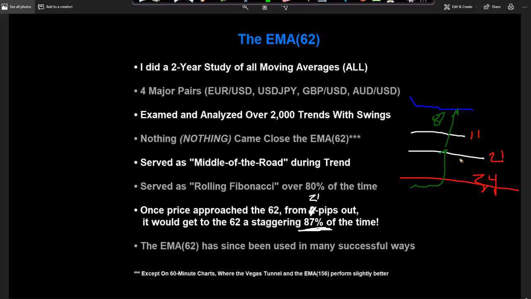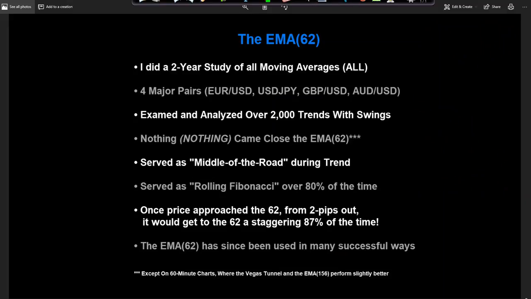So this goes back 12 years, guys, when we were using a 5 pip stop loss. Very tight. It was my first indoctrination into new paradigm trading. Unless price went past it and came back in the same candle or in the next candle, we would only get those 11 pips. But that was 2% every trade. We just load up on pairs and look for price to come out here and start approaching. And when we got to the 11, we had that trade. This we call the gravity zone.